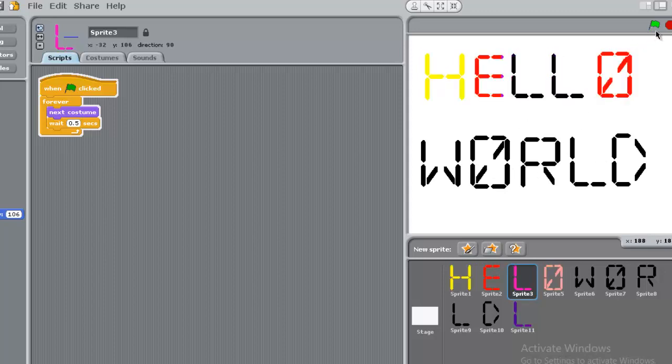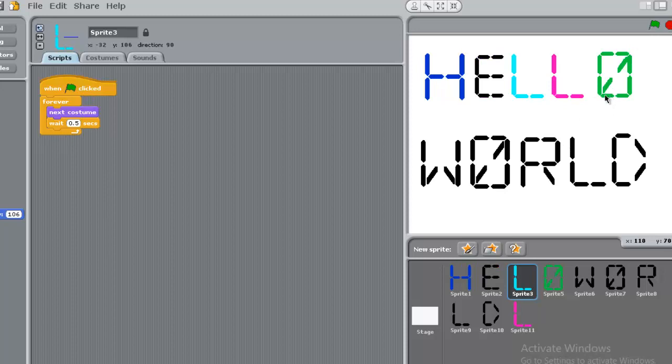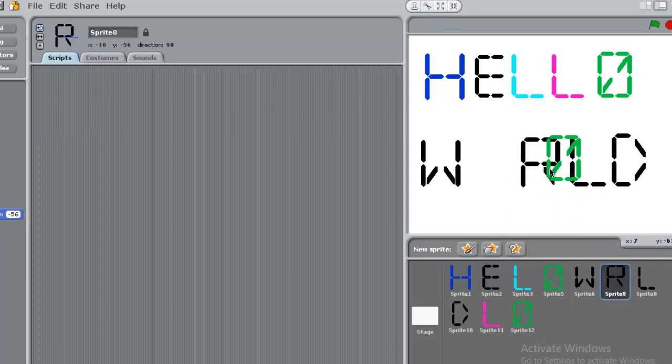So let me create the duplicate of this one. Click on duplicate. So let me create a duplicate of O. Where I'm going to place this O, it's over here. First of all, let me delete this sprite, this one, and instead let me place it over here.